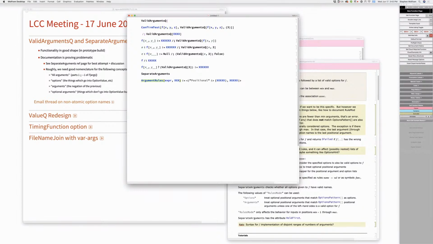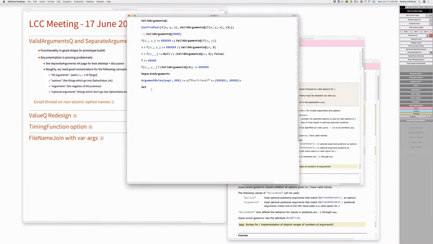Well, you create the aptly named not yet existing function that would set the syntax information and set up a default rule that issues messages for any cases. Okay, so what's setting all of this stuff? Is there yet another function here, something like set valid arguments of f, comma, blah, blah, blah?